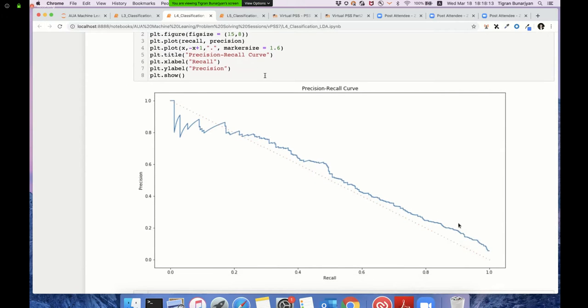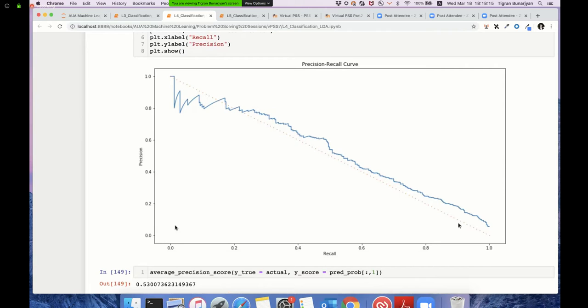While we plot it, we see that as the recall gets higher, the precision drops down, and vice versa. The precision recall curve is actually the case where we want to get the trade-off between precision and recall, and we want both a good recall score and a good precision score.